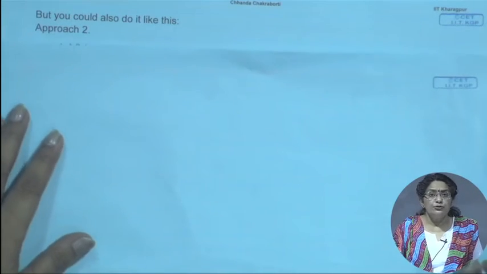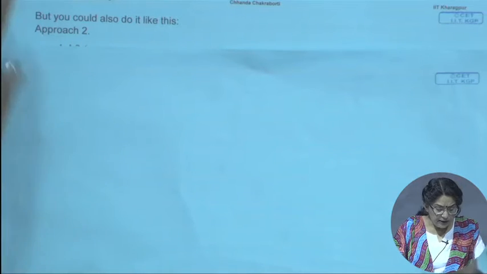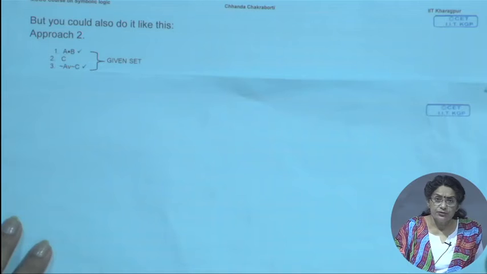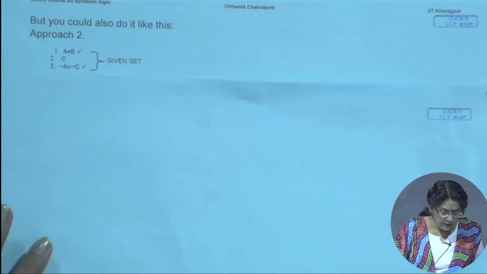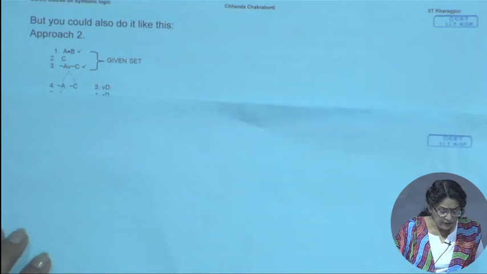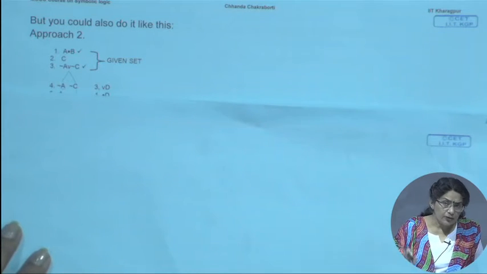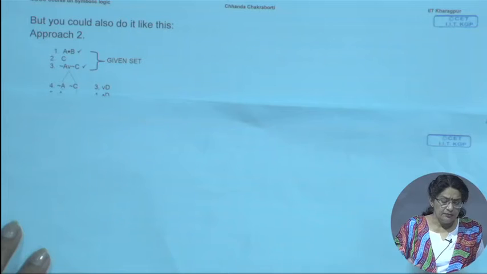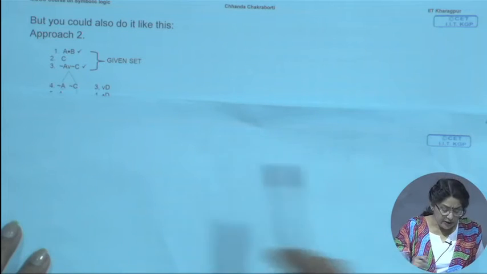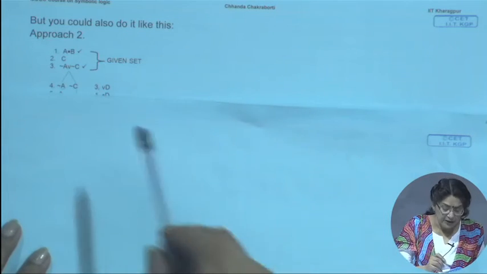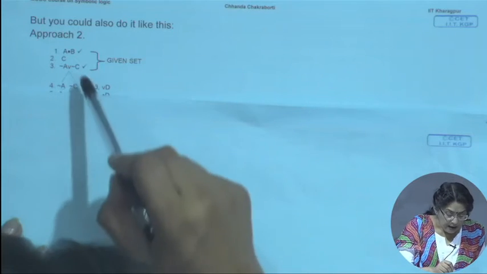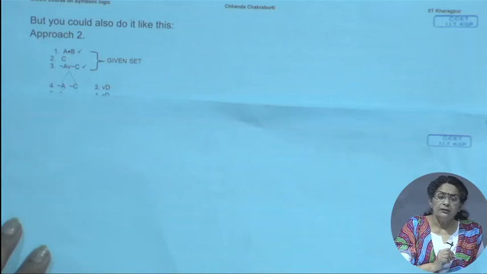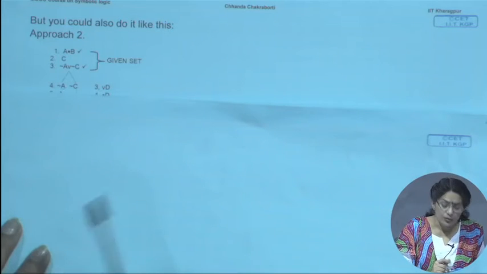See, this is approach 2. So, you can also do it like this. Here the set does not change, this is your given, and then suppose somebody said that I want to start with 3, line number 3. Okay, nothing wrong with it as per se, because you will have the same result, but the tree is going to look completely different. So, you need to put a tick on line 3, but your line number 1 decomposition is still left. So, how to do that?